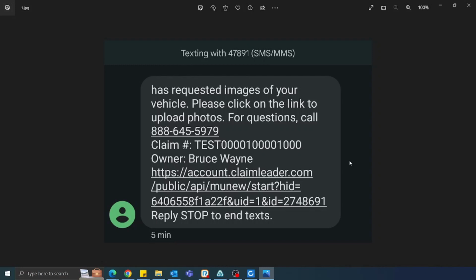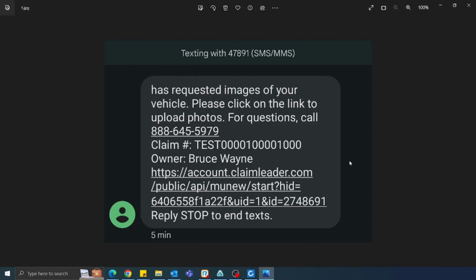If you do get multiples of these at once, if you're in a high volume area where you're getting lots of photos only assignments, the claim numbers are going to be the unique identifiers. Our system requires that claim numbers are not duplicates, so they must all be unique. For most assignments, the owner name will be the easier way. It is possible for there to be multiple assignments for the same owner. Multi-vehicle claims are possible if there's a storm, for example, and an owner has two vehicles in their policy. You may be sent out to go and take pictures of both of them. So to make sure we don't get them mixed up, the claim number will be unique, but you can use the owner name for most assignments.